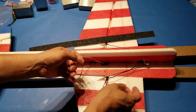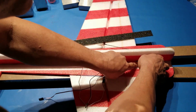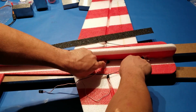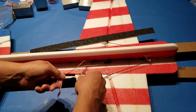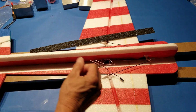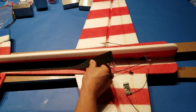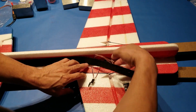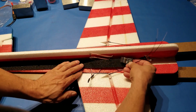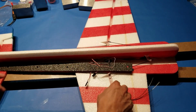Okay, so what I'm going to do is take the servo wire from the front here for our aileron servo and tack that in with some foam tack to bring it back a little bit. And I'm going to fold these wires in and hook them up to the receiver. And then I'm going to glue this in and bring it most of the way up so that I can tuck the wires in once it's dry. And then we'll get this set up just on the outside of this with everything hooked up. So we'll see how this comes together.